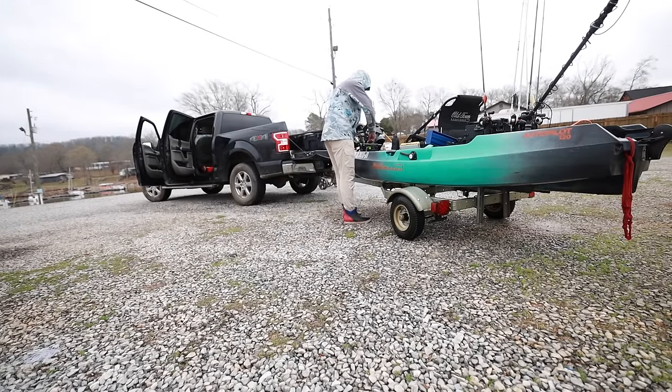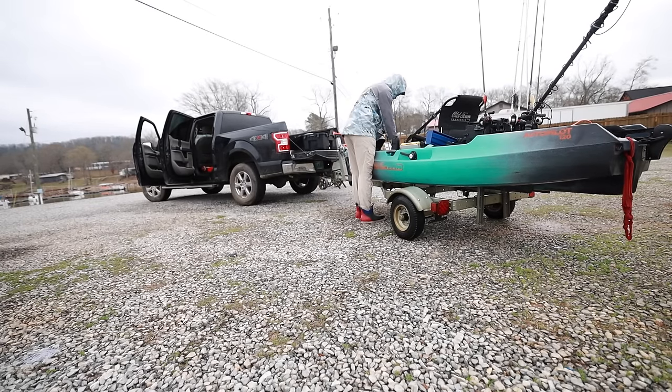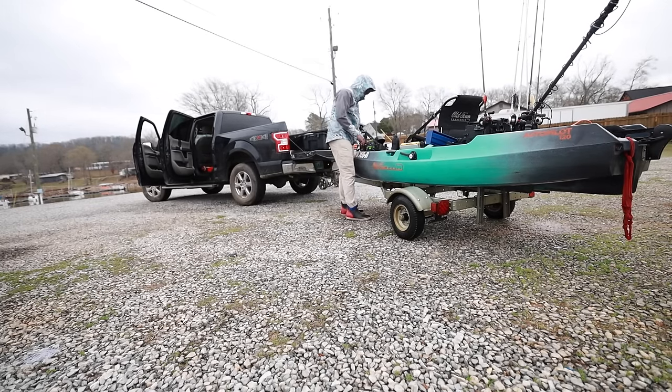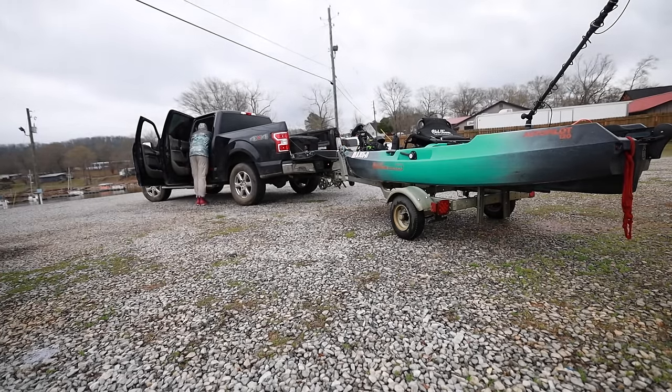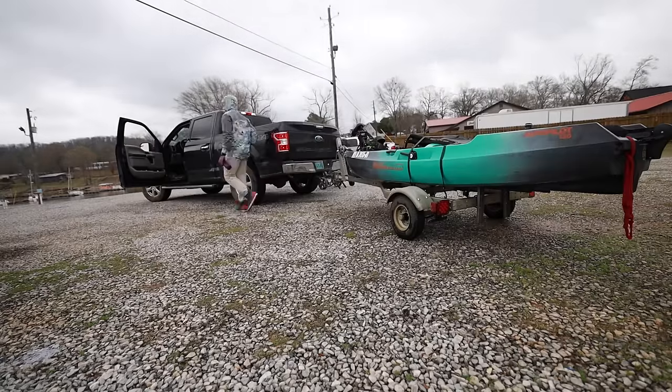All right, so that's it for day two. Cutting it a little short today. In about 30 minutes, the bottom's supposed to fall out, supposed to be thunderstorms, lightning, supposed to be ugly. So gonna go ahead and call it. Also, I'll be able to post a video tonight, so y'all get to see it upload.